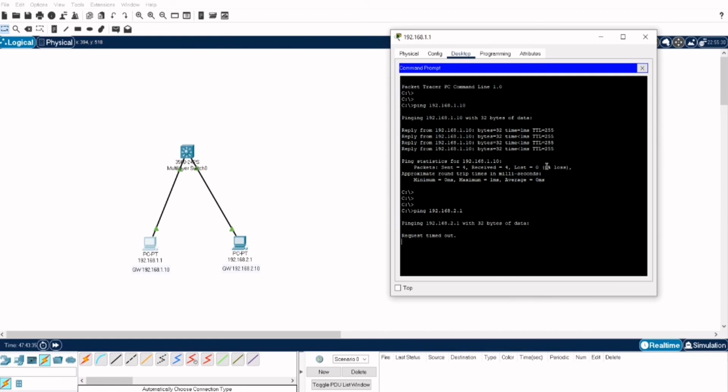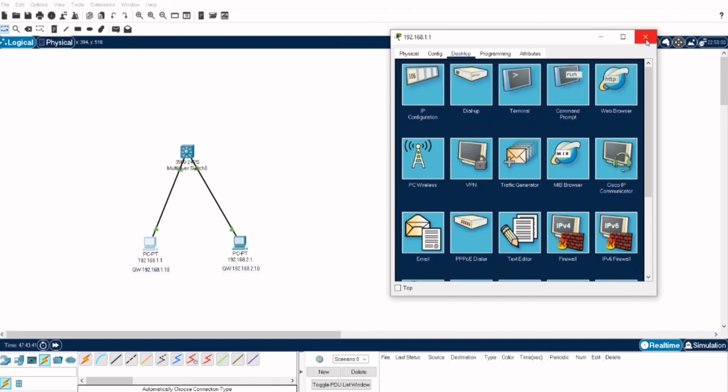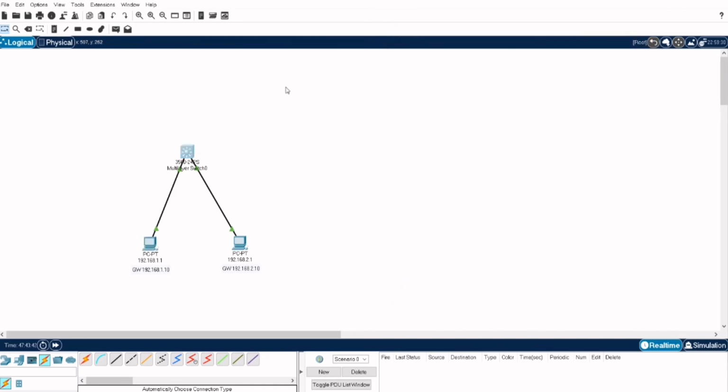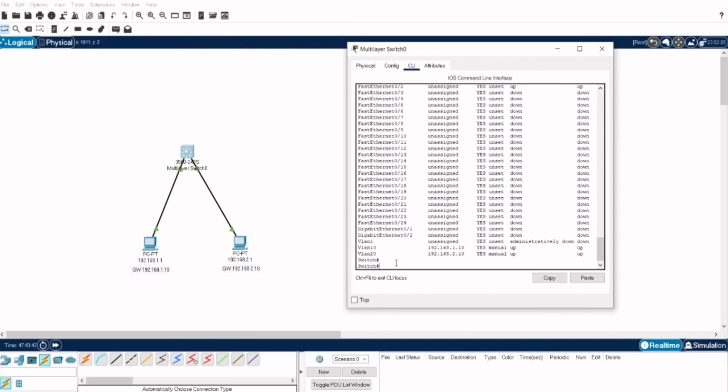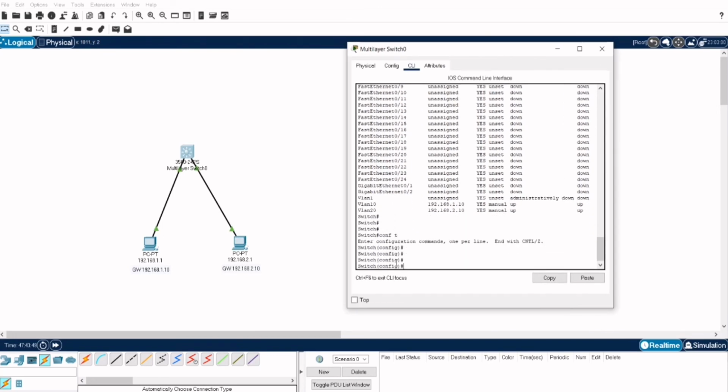Why? Because we have not enabled routing on the L3 switch, so we have to do it manually. Let's go into configuration mode and provide the command ip routing. In that way routing will be enabled on the L3 switch.